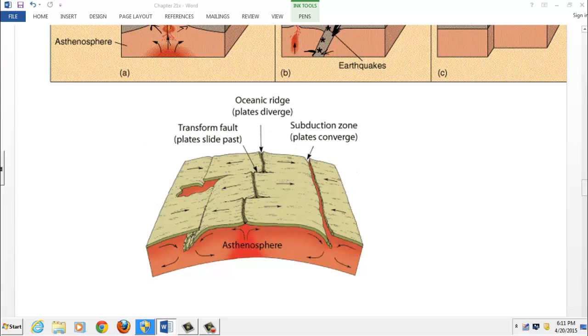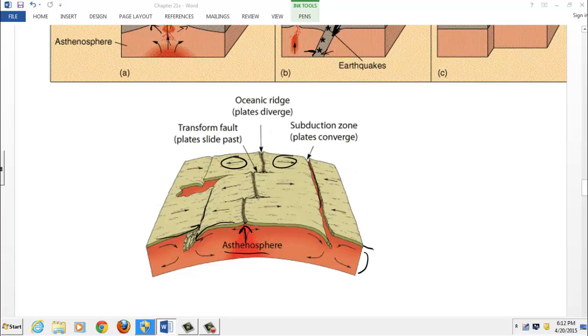So here, let's kind of put all 3 of these boundaries together. Here's a section of the Earth's crust and the mantle here. And there's some new names for different sections of the mantle. We can just ignore that for now. So here, let's start with the divergent boundary. That's where one plate is separating from another plate, and new material is going in to fill that region. And then over here on the left, we can look at this part of the plate that's being subducted underneath this other one, the subduction zone. And that boundary is called a convergent boundary.